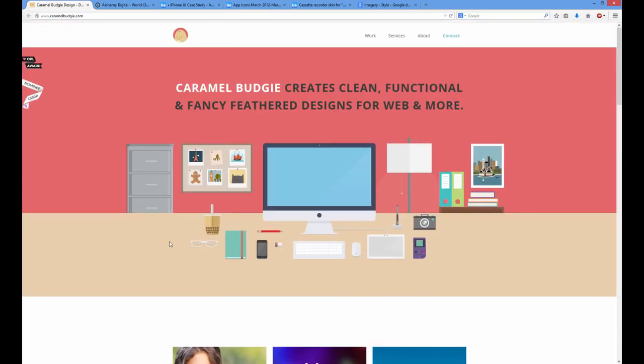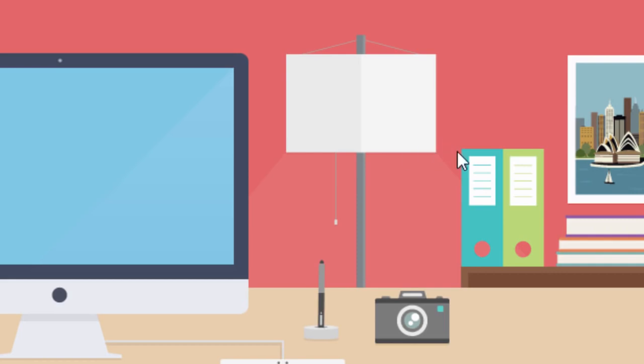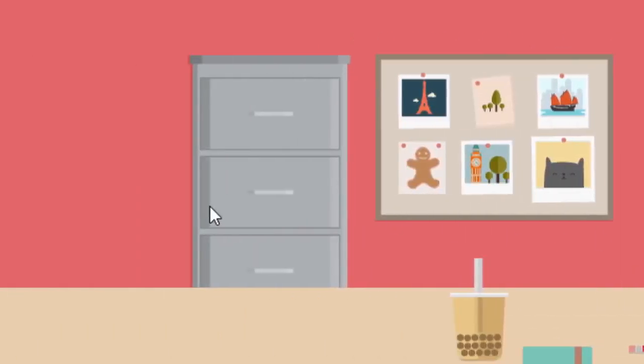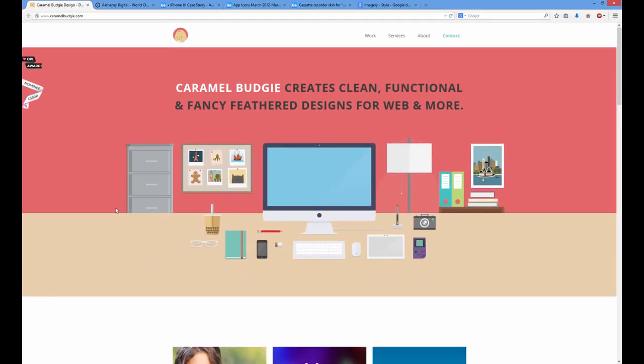I want to tackle this potential question from the get-go. I said there are no gradients, drop shadows, or layer styles in general. But if we take a look at the lamp, we'll see... well, it's not a shadow per se, but it's a light emitted from the lamp. An even better example is the shelf, which clearly has several shadows on the edges. So which is it, with or without shadows? The answer is this. Shadows like the one you see here are fine, drop shadows aren't. So if you were to take this element and put a default drop shadow from the Layer Styles panel, it would definitely break this design style. With that out of the way, let's see another example.